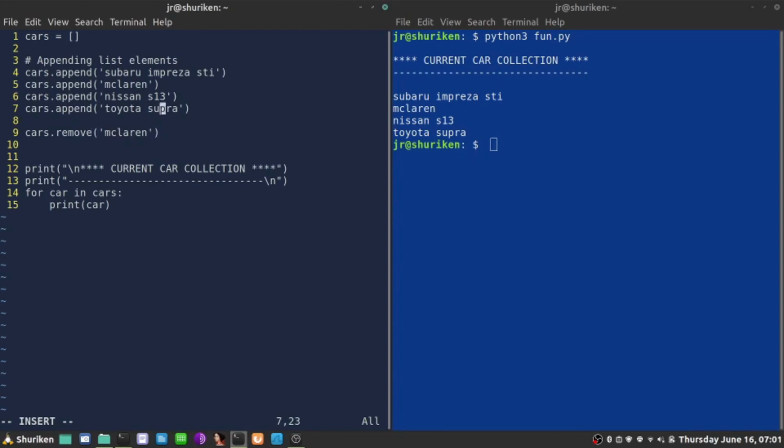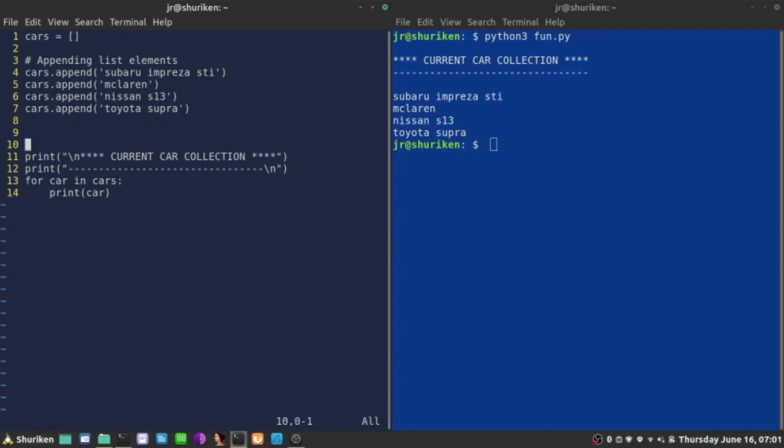So McLaren will be removed from the list. First I'm adding this McLaren here, but then I'm removing it. So if I do this, let's keep track of what we're doing. I'm going to delete that line and paste it over there. Okay. So, removing McLaren.